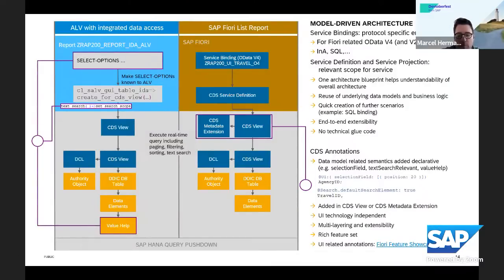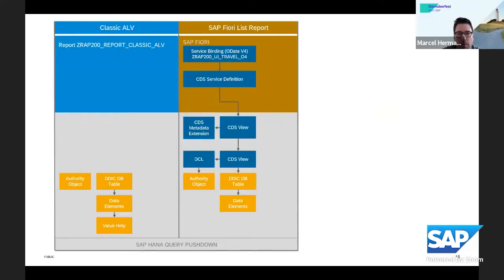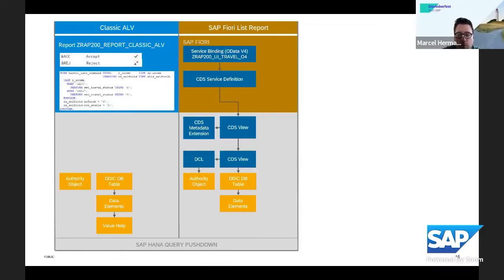So the next topic would be, what about transactional aspects? So, for example, Volker just mentioned it also. We have in the ABAP List Viewer 2 buttons to accept or to reject a sales order. And we can add this to the menu bar of the ALV with the corresponding text and an icon.